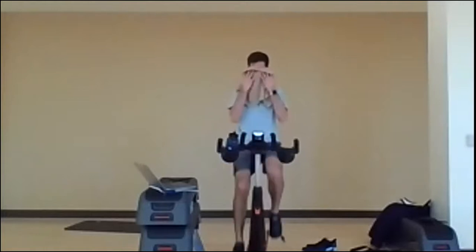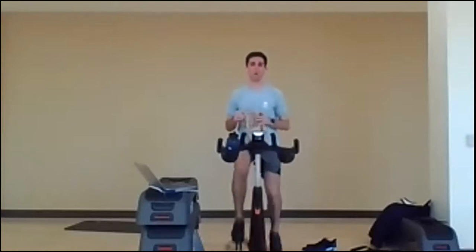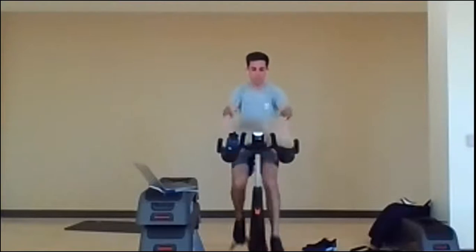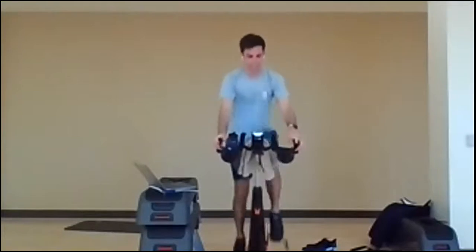From your flat, starting off 10 to 12. Come out. Third position. This is gonna be our first incline of the day. Right at the half beat. 64.